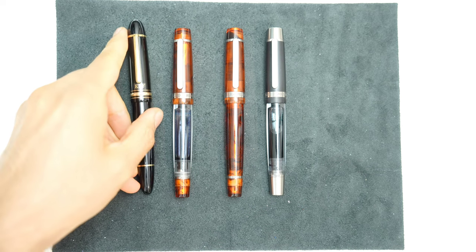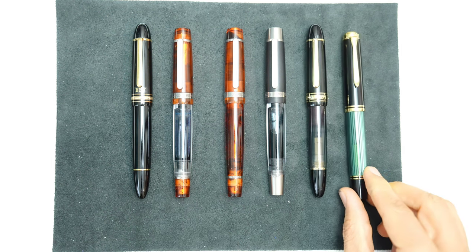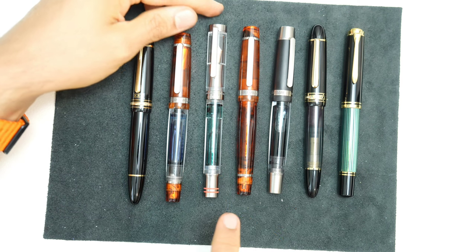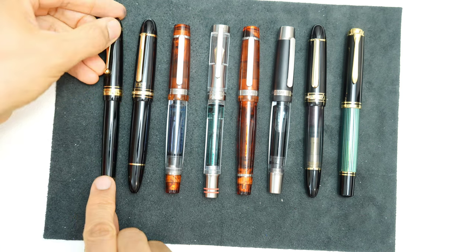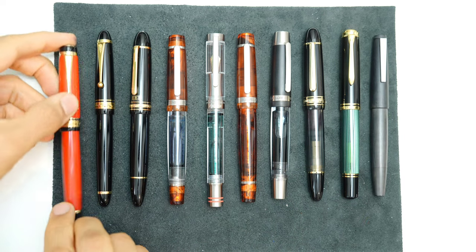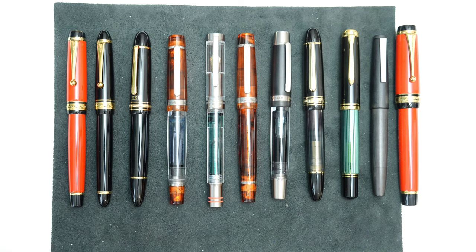This is the Mont Blanc 149 in extra extra fine. The Wing Song 630. It's a Pelikan M1000 S Fine V200. Very, very formidable lightweight that punches way above its weight class. Pilot Custom 743 and 823. 823 is the same size. You have a Lamy 2000. Pilot Custom 845 Urushi. Here we're going to have the Pilot Custom Urushi, the big brother.